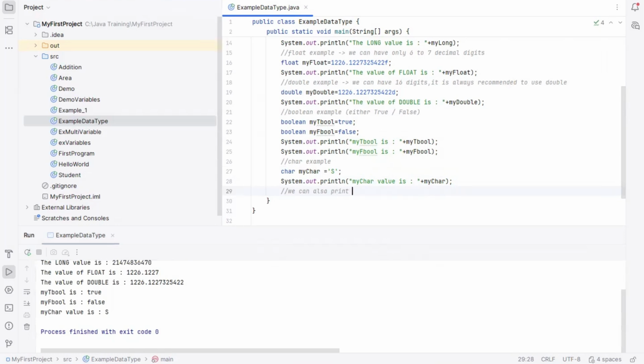Have you heard of this name? Yes, sir. In C language. American Standard Code for Information Interchange.